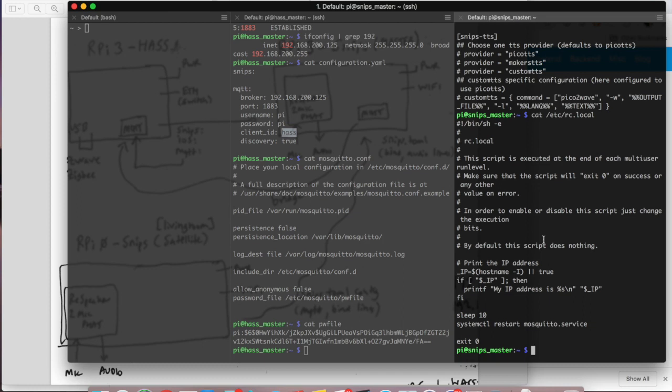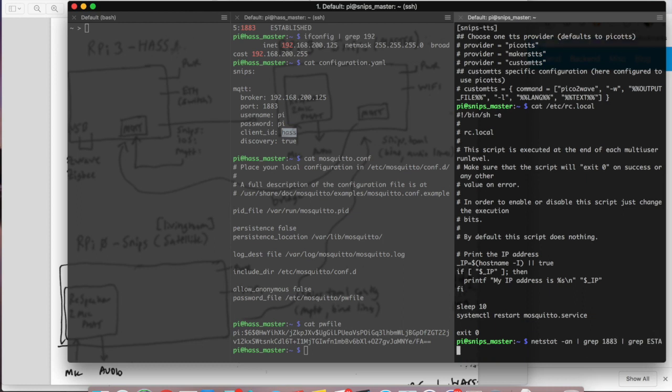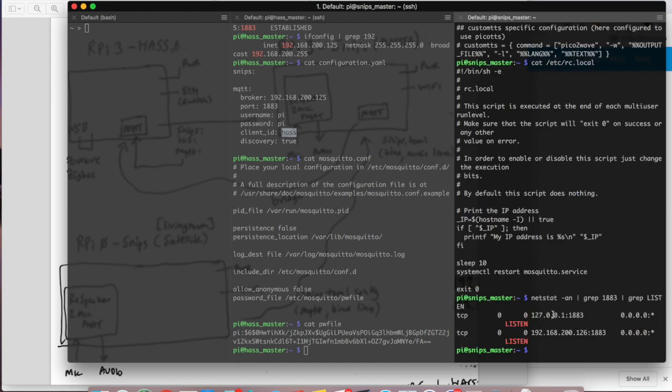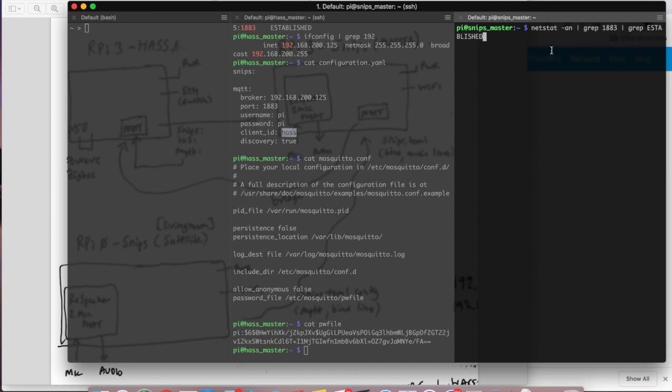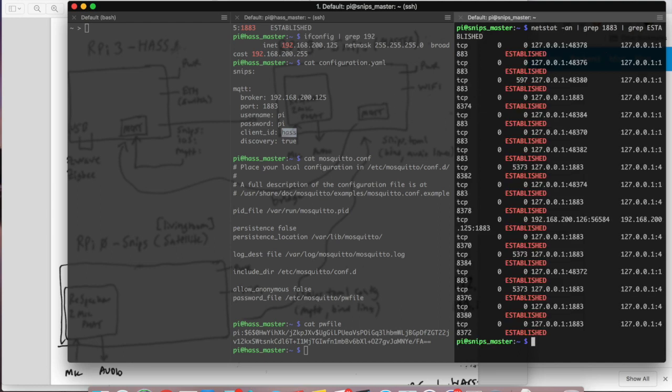So now once that's happened and you've restarted, what you can do is run netstat -an | grep 1883 and grep for ESTABLISHED. Well, first you grep for LISTEN, just to make sure that you're listening on these IPs, right? You should have an output like this. Then you would run netstat -an | grep 1883 for ESTABLISHED, right? We already know that we're running on both ports because we checked our listen line. Then you got all these loopback ports that are, again, IPs that are connected to itself, because Snips is constantly talking to itself, right, on the MQTT.